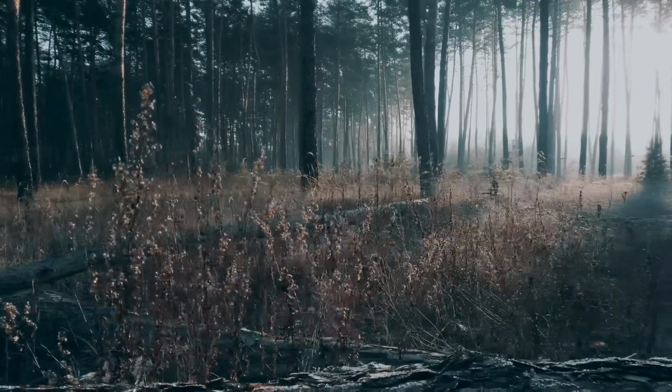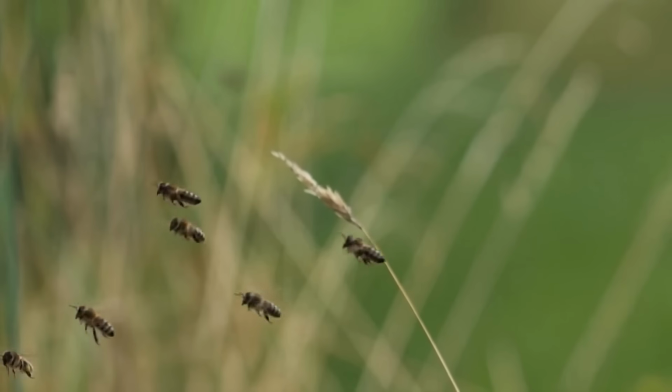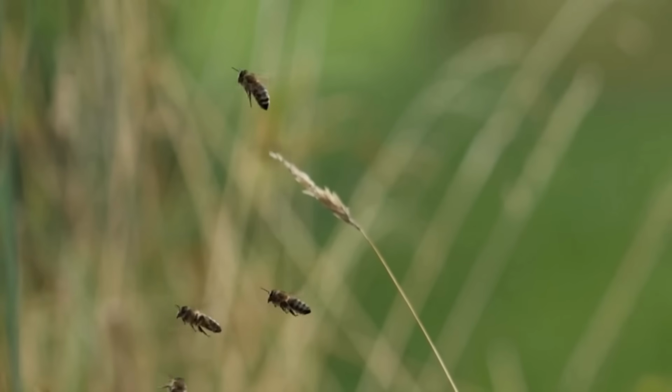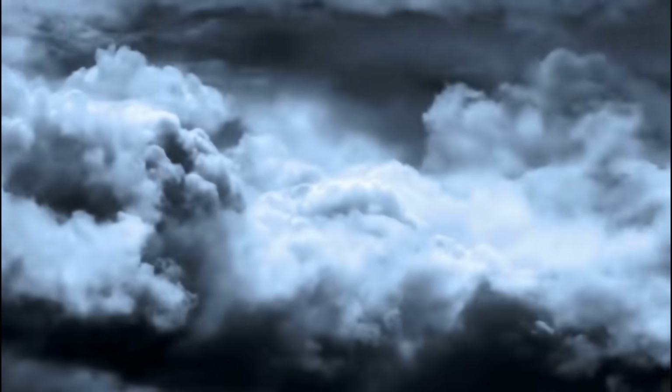The trees are thought to make use of it, as are plants, and bees are thought to use that field to find their way to flowering plants. Of course, the existence of it is perhaps most readily recognised in things like thunder and lightning. On average, a storm is thought to contain about 10 million kilowatt hours, and that's about the same as a 20 kiloton nuclear warhead. And of course, some storms are 10, maybe 100 times more powerful. That's a lot of energy.